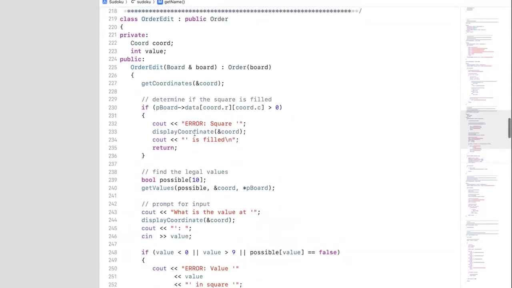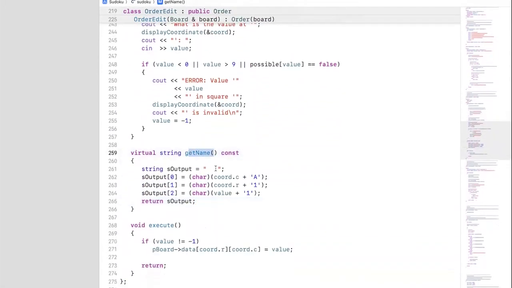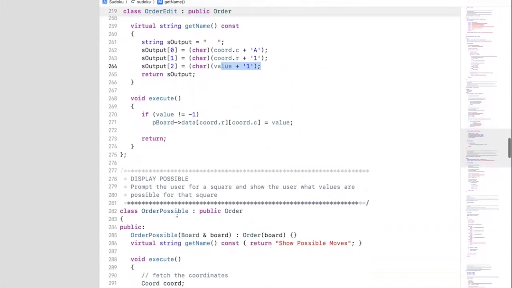So for my order edit, what is my get name going to do? It's going to return the coordinate followed by the value, and all this will be in a single string. So this is going to show me exactly what order is going to be executed. I'm going to do the same thing for possible values.